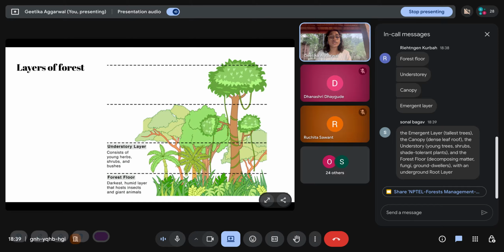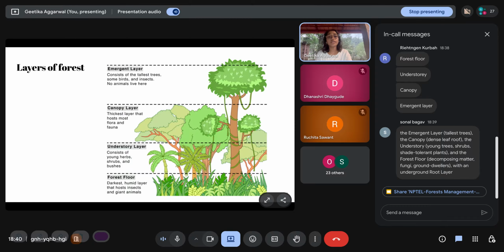Then, when you go to the understory, it consists of young trees and young herbs or trees of lower height. These are mostly shade tolerant because through the canopy, not a lot of sunlight can penetrate if you're talking about a dense forest. These are shade tolerant plants which do not require a lot of sunlight. The canopy layer is the thickest layer. It's the one continuous layer of trees of equal height that spans the forest. And these are mostly plants which are light demanders. They need a lot of light to sustain themselves, and that is why they form the canopy layer.